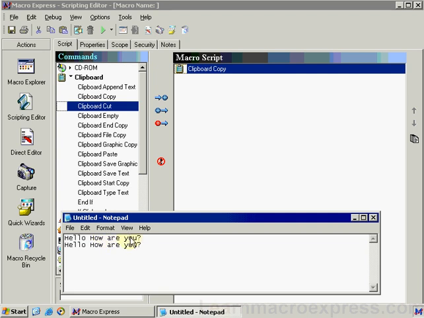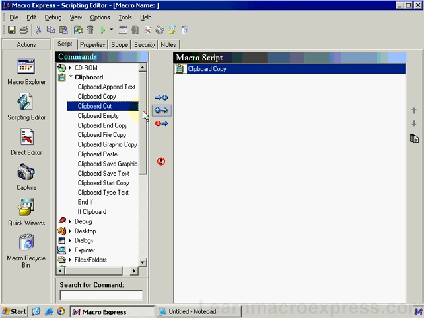An analogy of the clipboard command is, say, scissors for the clipboard cut and clipboard paste. If you cut out a piece of paper, you would then have one copy of that piece of paper that you cut out, to put anywhere else that you want, or to paste anywhere else you want. Let's minimize Notepad now and return back to our commands.